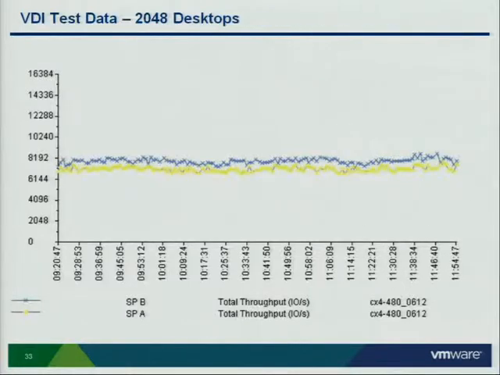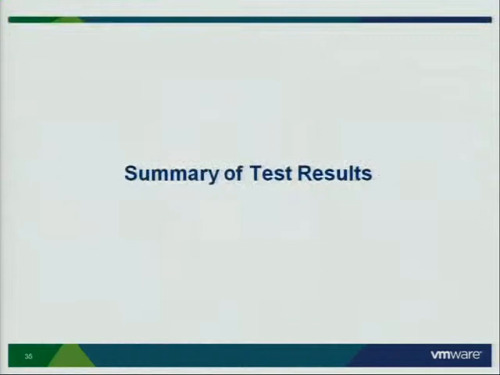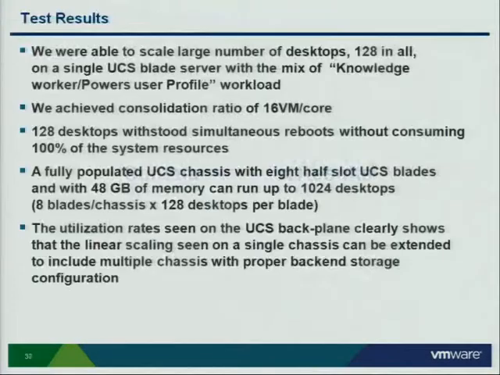So 16 VM per core. Now, that's not something people are going to do in production. They might go with somewhere around 8 to 10 VM per core, but you have enough capacity. And of course, if you go lower density, you would see even lower thresholds on these graphs in terms of utilization of CPU and memory. But again, that depends on how much capacity and headroom you want left over.